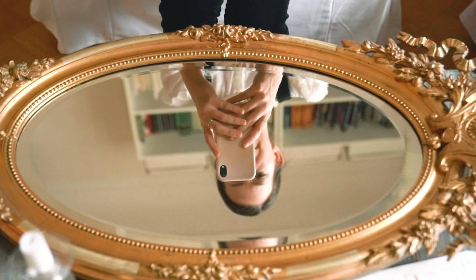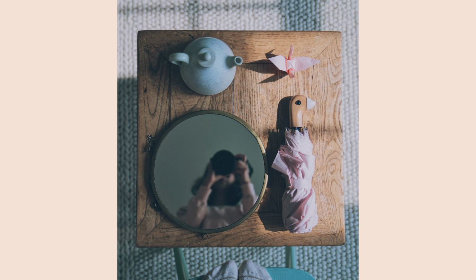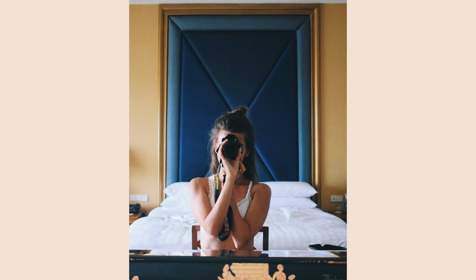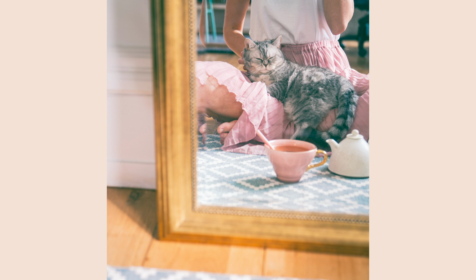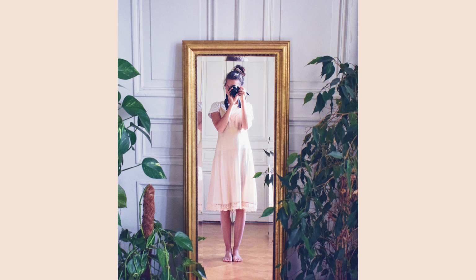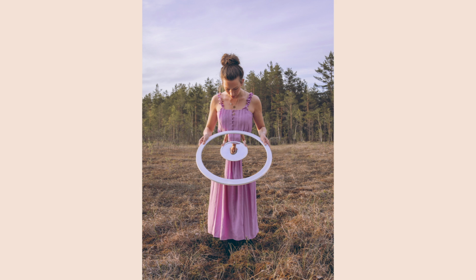The first idea is to use a mirror and take the whole mirror selfie to the next level. It's something that we've seen so many times before, but I think the reason why it's so popular and still being done so much is because you don't need a photographer. You can just take the self-portrait of yourself via the mirror because it's reflective. Here it's really about how you can make it very aesthetic and nice all around, the kind of angle, and also how you can use a mirror in a more creative way and have an image in an image in an image.